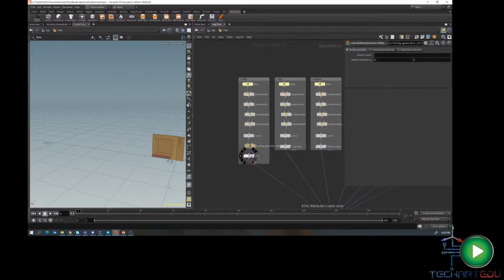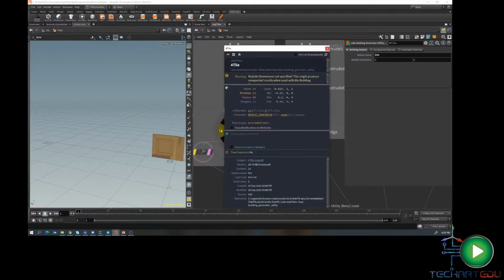And what I'm going to do is leave the 4 tile in here, but I'm going to make sure that that's small here. And I'm going to call this one 4 tile underscore old, because that's the old one that we got. And I'm going to make sure that this new one is now called 4 tile. Okay, so for the module name, let's call this module name $OS. Make sure it's the exact same name, and this is giving me a warning.